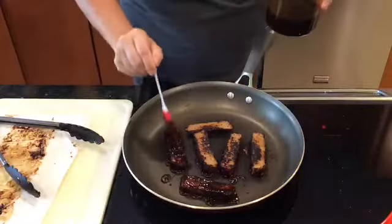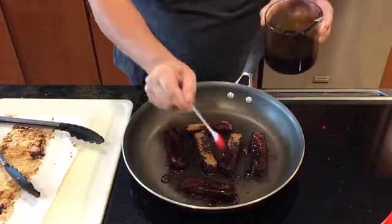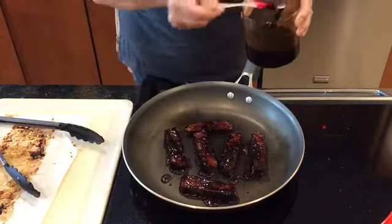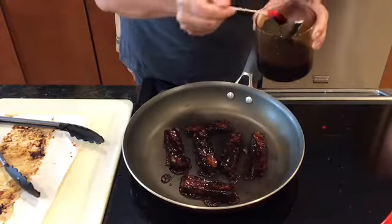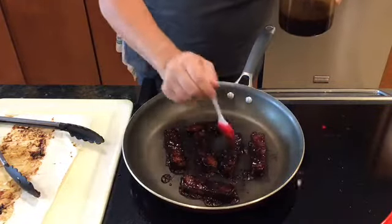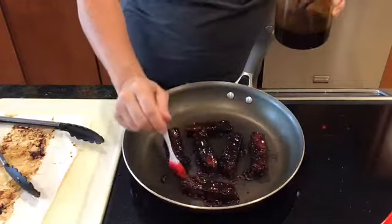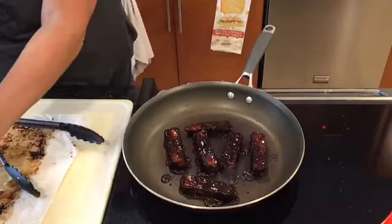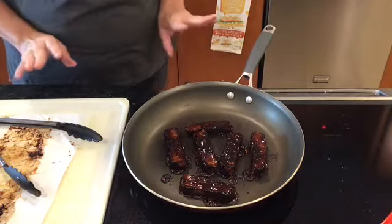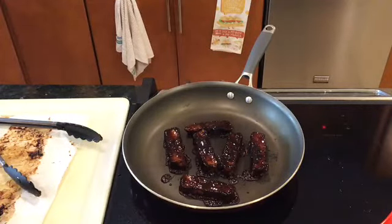Baste them some more with our delicious spicy barbecue sauce. Or use your own favorite sauce. But if you guys like it spicy, this is the sauce for you. Just warm these through. Again, so much better on the barbecue, guys, but if it's winter and you're looking for barbecue, we can do anything on the inside. Now I've got the heat turned right down. We're just warming them through. And these babies are ready to go. Super simple.